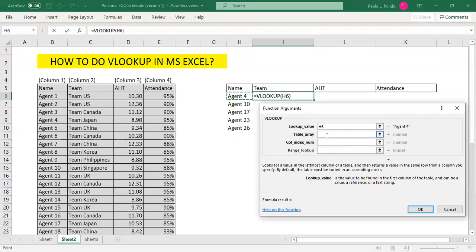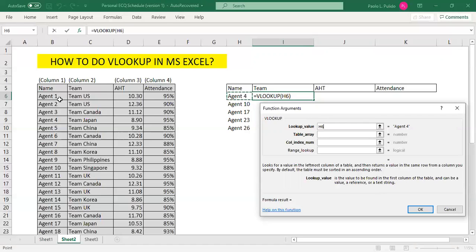And then the table array. For the lookup value, it says here it is the value to be found in the first column of the table and can be a value, a reference, or a text string. So that's the definition right there. But as a rule, it has to be the first column of the table.